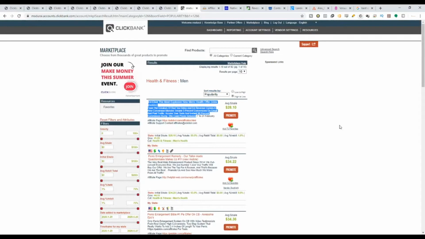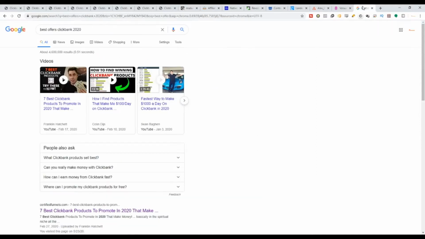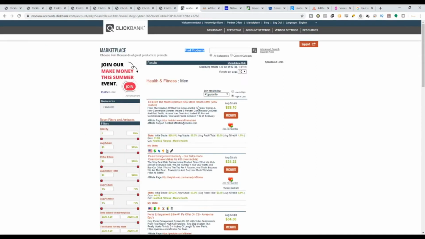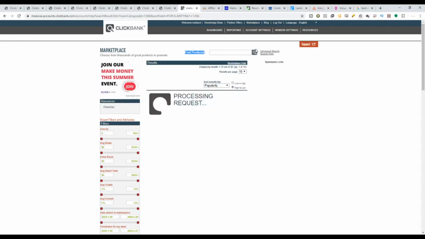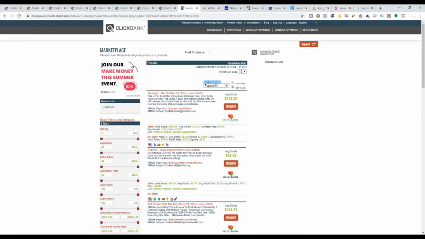Regardless of what you do, before we talk about that, the third step is for you to just go to Clickbank, not utilizing Google or anything else. You just press this one over here, and then you sort the results by gravity. Gravity simply means how many people have bought this item in the last 30 days. So this product has the highest gravity.